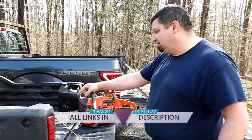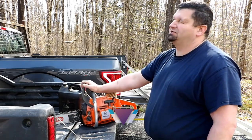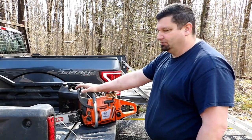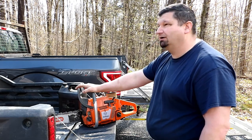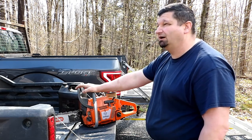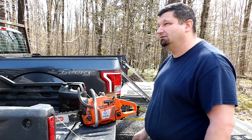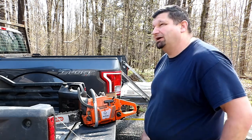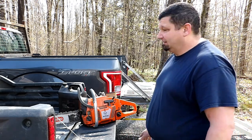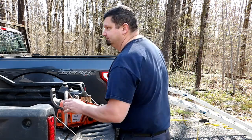I got the Chinese bar with this, but then I got a little aggressive with the rakers because I tried that steel 2-in-1 sharpener. I don't know if I pushed too hard on it or what. I think it took my rakers down a little too far and I was bore cutting. When you're bore cutting, and your rakers are a little aggressive, it wants to kick back, and I ended up blowing the tip out of the Chinese bar. But I think the bar would have lasted pretty good if I didn't do that.